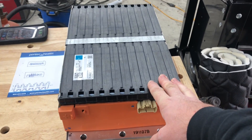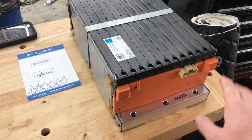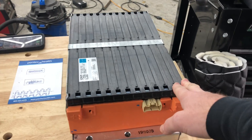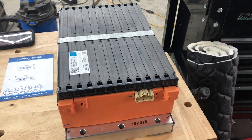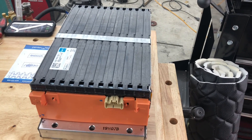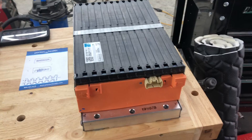I wanted to document a little bit of my process for approaching this and how to work with it. This just came from Battery Hookup. It is a growing method of battery building — getting a module advertised as lightly used, which they've always had as products in my experience. They're supposed to have somewhere above 90% capacity remaining, so they're basically just either used very briefly or used for backup purposes.